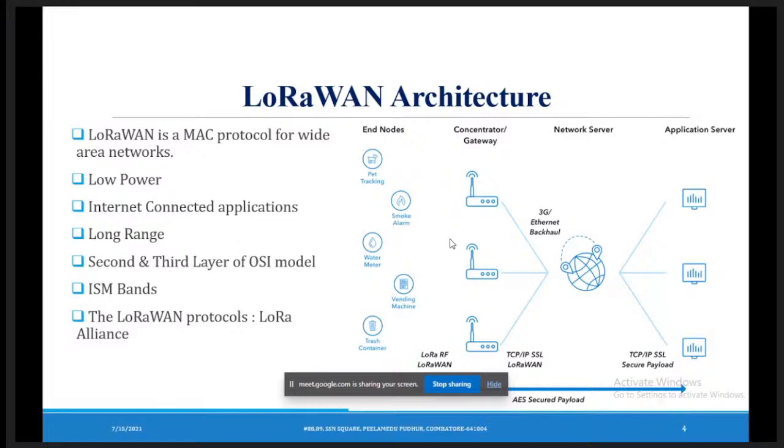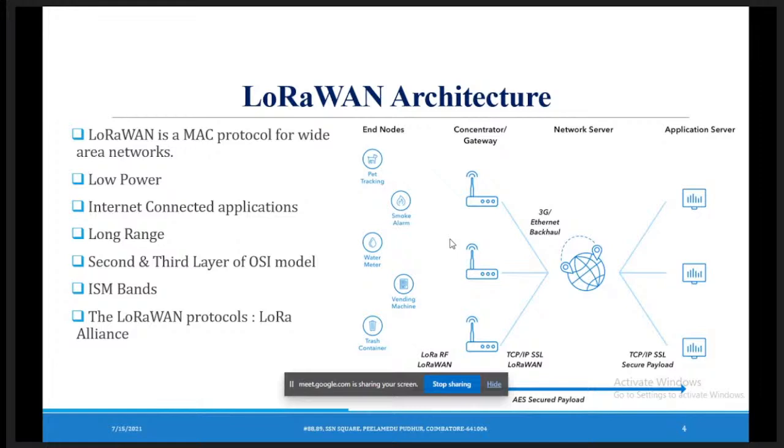With the help of the gateway, the gateway will listen on my particular channels. Consider I have 8 channels. This multi-channel gateway will be listening on the 8 particular channels. Whatever data comes on those channels, it will grab those data and convert those radio packets into IP packets, because it has to push the data towards a network server. With the help of an internet modem like 3G or 4G, I push the data towards the network server.